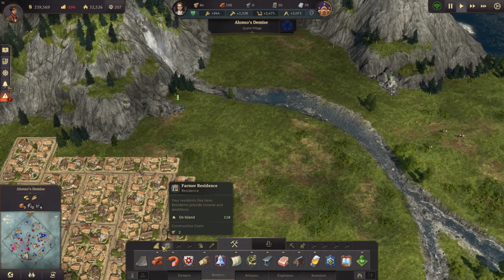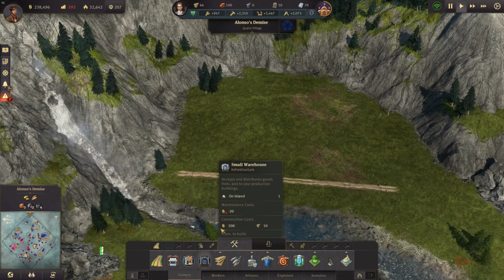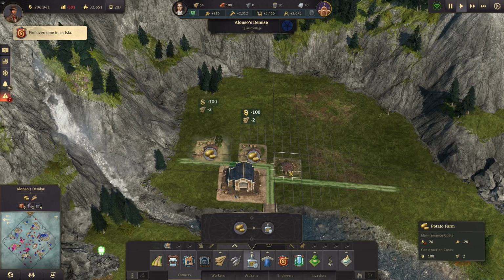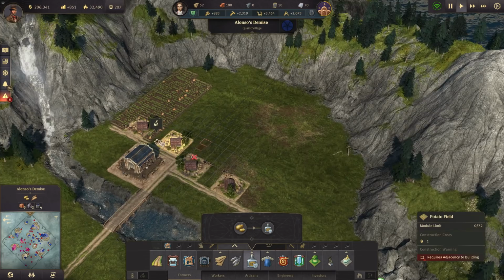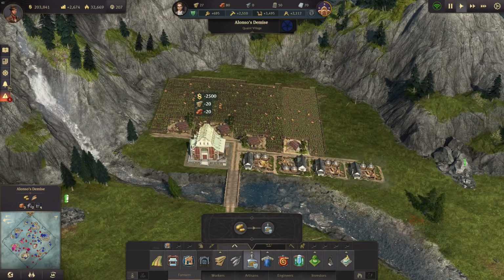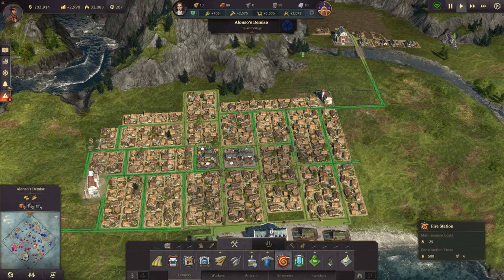And since we have a lot of space here anyway, I think up here we could have a smaller schnapps production for my population here in Alonso's demise. So let's have 1, 2, 3, and 4 potato farms. Okay, and 4 distilleries for that. That should increase the happiness of our people here a bit, so we don't face any riots for now. But what I also need to do, I forgot it again, is of course build fire stations. You need them in every town.